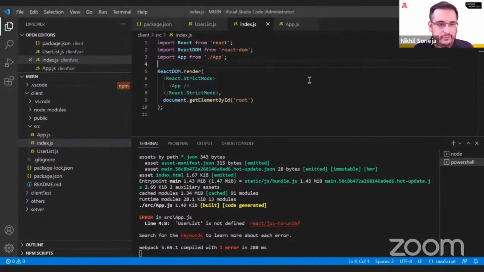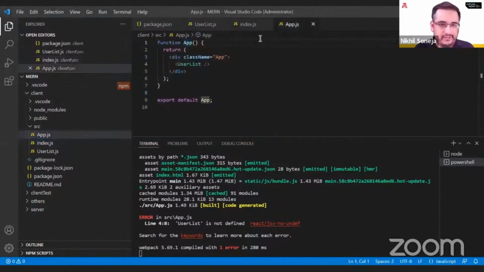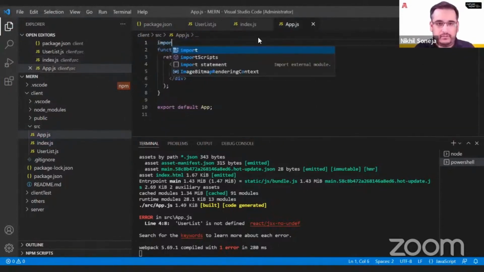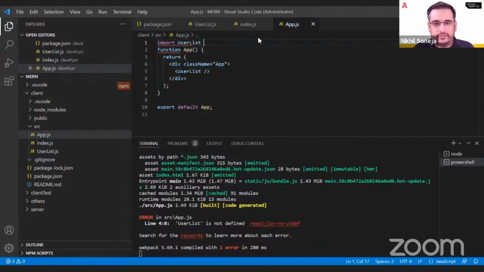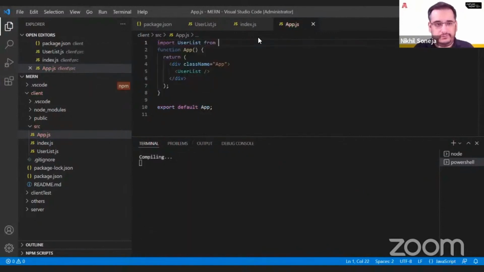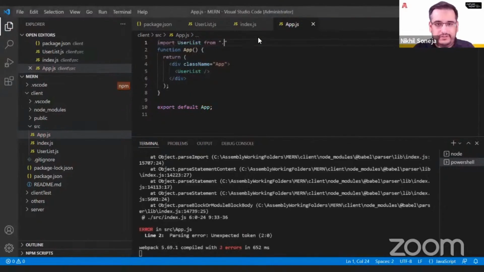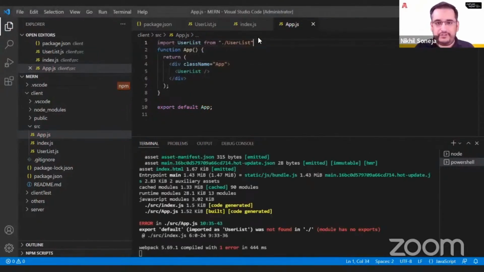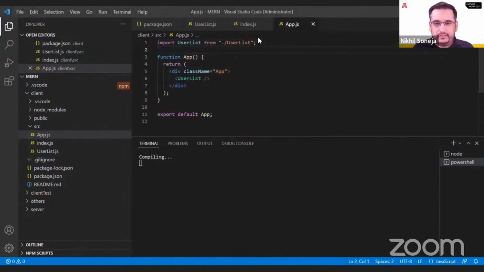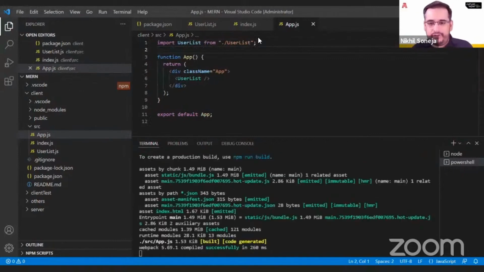I shouldn't forget to do that in app.js. So import user list from, what was it? It's in the folder, so I need to make sure that it's there. So this would actually get my component, the user list, and it would display on here.